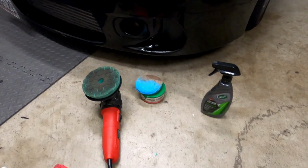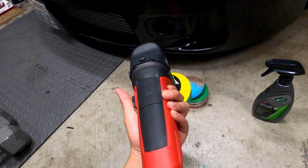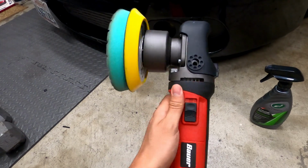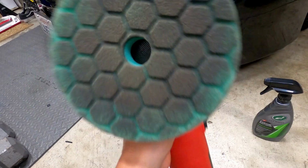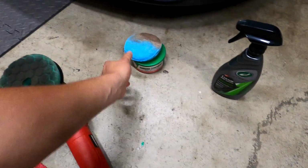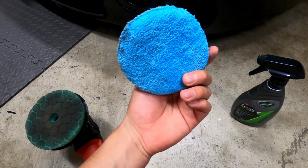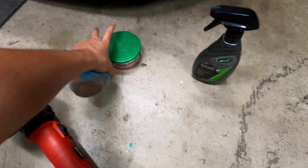So this is everything I'm gonna be using. My brother got this from Harbor Freight. I don't know how much it was, like $60. And then he got this buffing pad from Chemical Guys. And then I'm gonna be using this applicator pad, got it from Walmart. It was like a pack of 6, like $10 or something.